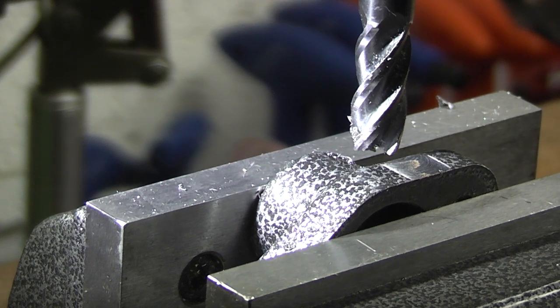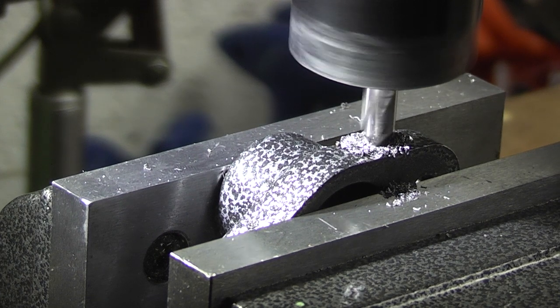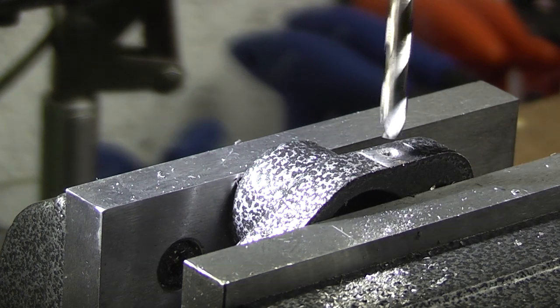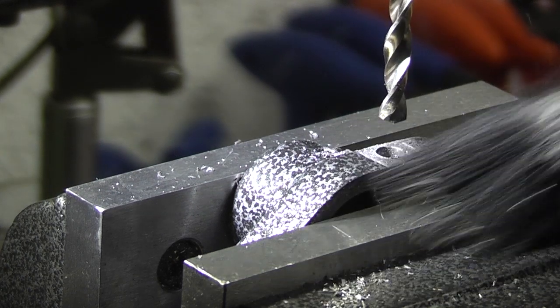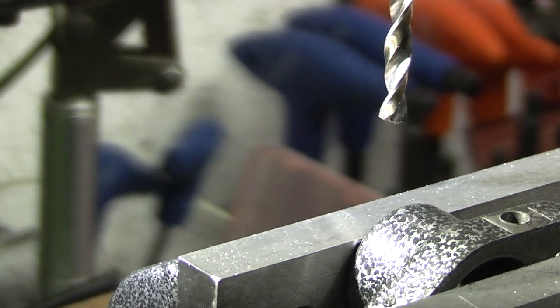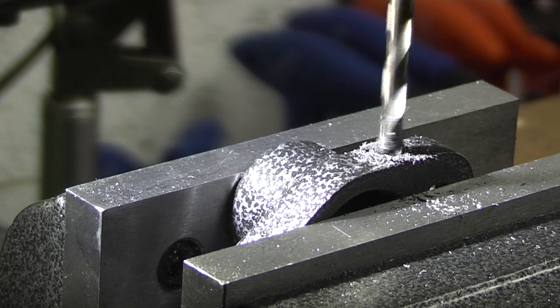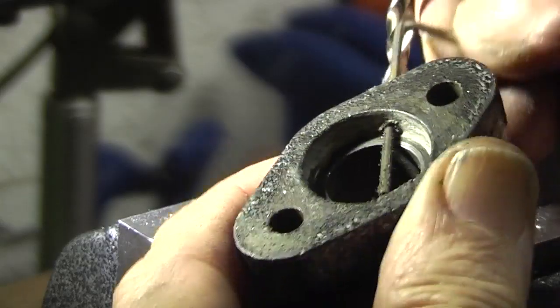I'll chase to a centre drill and then drill a 5mm hole to tap 6mm. Now I should drill down 6mm where I know it's going to break into the side of the hole — take it easy. Now that's 6mm deep. Let's have a look down there — it's not broke into the hole yet so I can go a bit deeper. Yeah, that's gone through now. You can see there it's just come through into the main body, just where I want it on the edge.